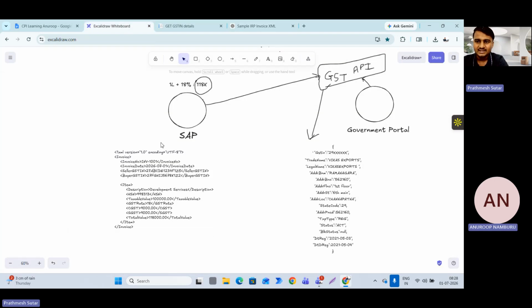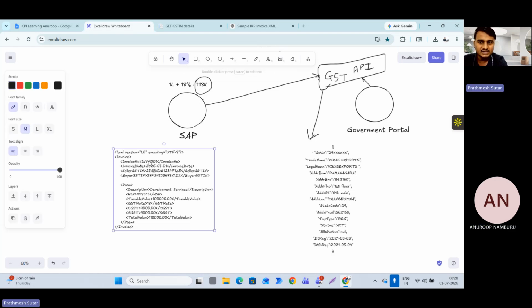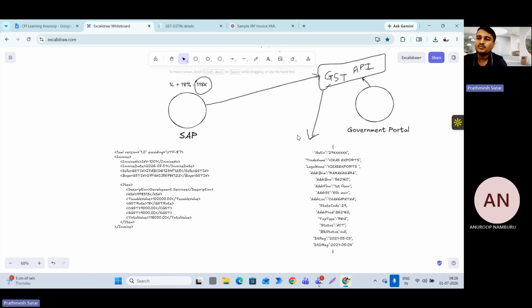Anyways, so you understand. Whenever we create an invoice, we will see a very beautiful interface: customer name, this and that. But in the backend, the data is like this: invoice 0001, date, this and that. Seller GST is our GST number, then our customer's GST number, what we sell and how much value we collected. The same thing we post.